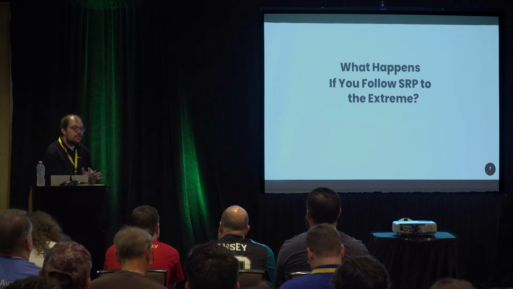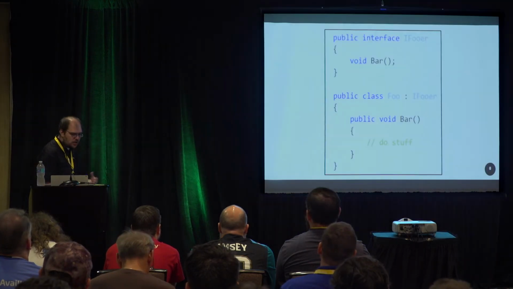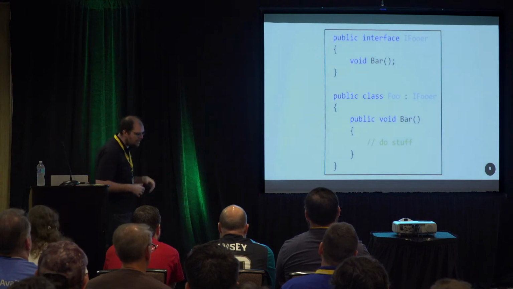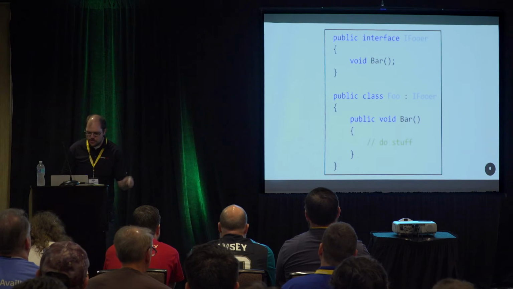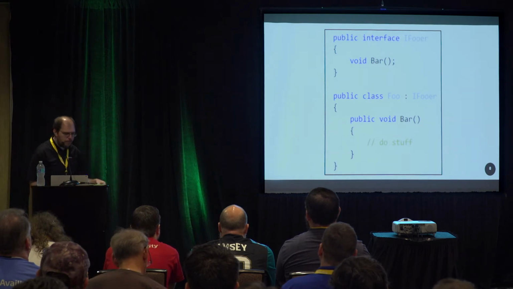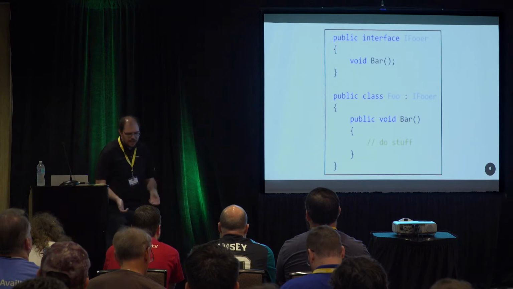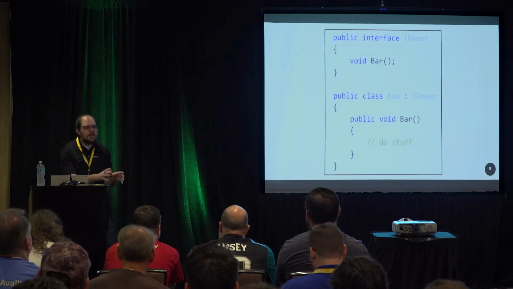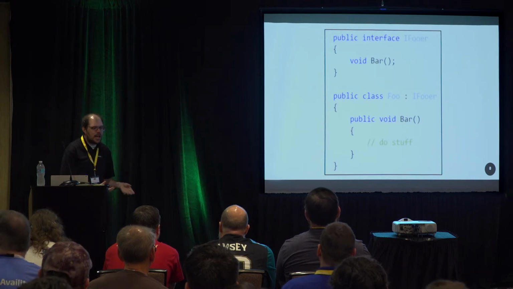So what I found myself doing, though, is if I follow single responsibility to the utmost extreme, I started writing a lot of code that looked like this. I would have an interface, because interface is the right thing to do. I tells me that, and so is the dependency inversion principle. But so I usually would define an interface with a single method, and then I would have a class with a single method. Maybe there was a private helper shoved in there. But this is essentially what I ended up writing all my code as.